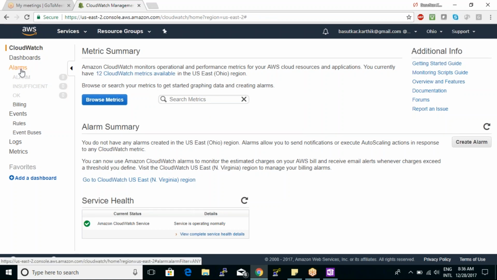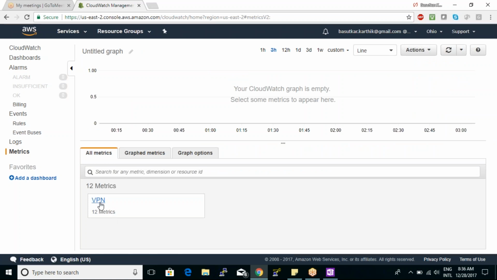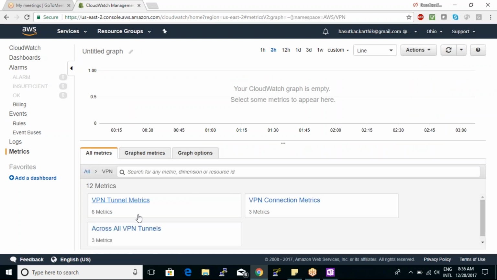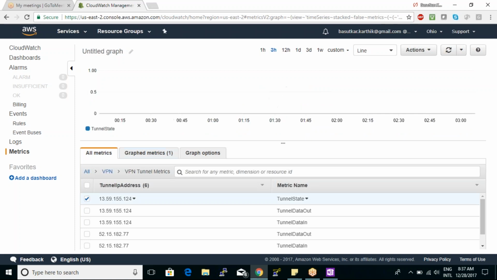Now if you go to metrics, browse metrics, here you can see that in the Ohio region, it has created 12 metrics for VPN, 6 metrics for VPN tunnel, 3 metrics for VPN connection. When you click on this, in the last class we talked about tunnel creation, right? In the earlier class we deleted it, that's the reason there is no graph.